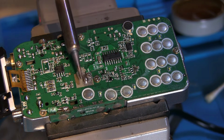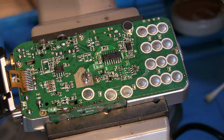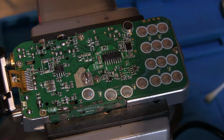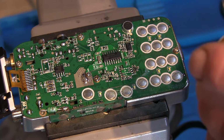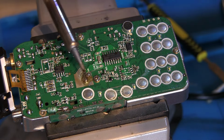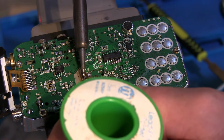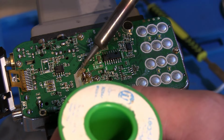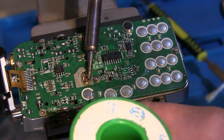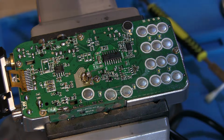Yeah. And to be honest, I think we can put a little bit of flux on there and just a little solder, just to tidy that up. Yeah, that probably would have been better if I'd left that alone, but never mind. We'll try and tidy that up a bit. Let's clean that up again.